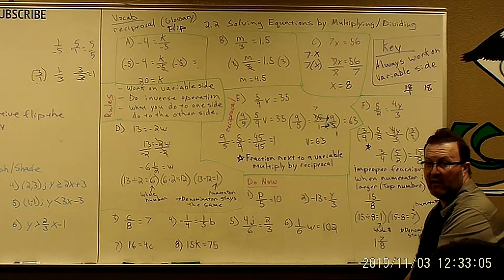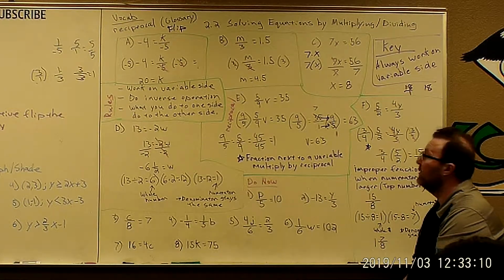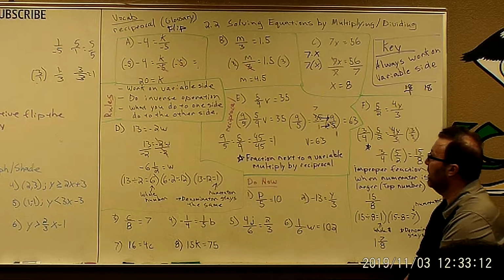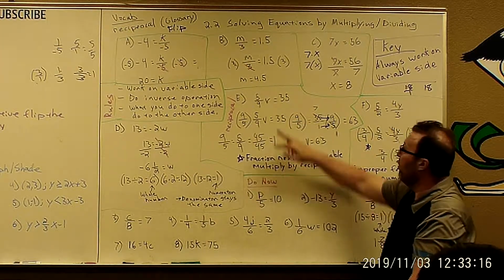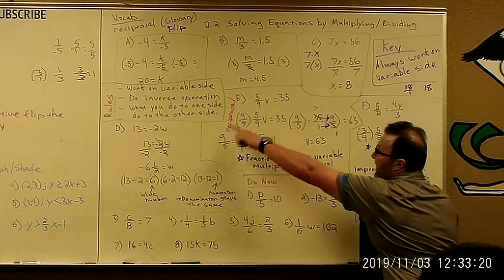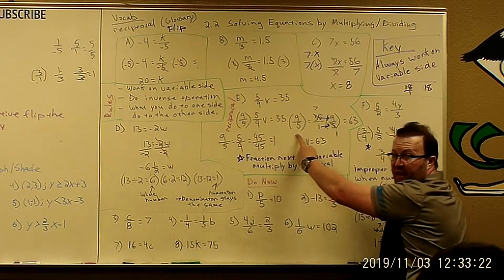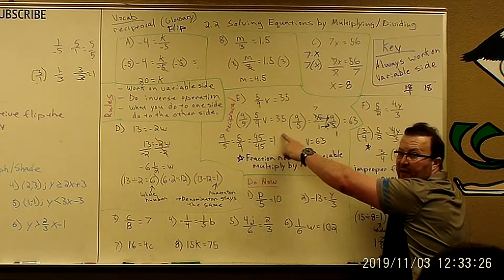Do we understand why? Well, what's 7 times 9? That's all one problem. Can you do it one more time, please? Sure. Fraction next to a variable, we're following this rule. We're going to do the reciprocal, which means we're going to flip over this fraction. This is going to cancel out. What we do to one side, we do to the other. We have to drop 1 underneath there, right?